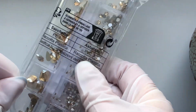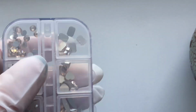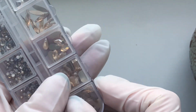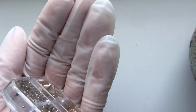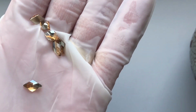Okay, so next up was this box of crystals. So this was $145, and I didn't have any of this colour of crystals in my collection, so I'm just always trying to add, especially to my gems and my charms lately. These are glass again, so they're just a very high quality finish, and these little boxes are perfect if you're just starting off your crystal or your rhinestone collection, because they have many different sizes of the round little crystals in them, but they also have loads of different shapes, like the teardrop and the flame, and different shapes for you to start off with.